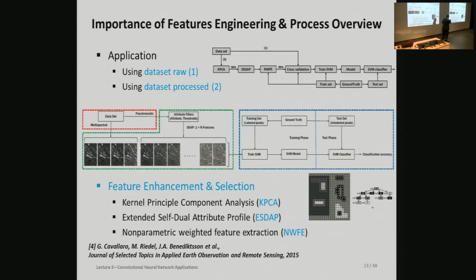The other track was the work of a PhD student. There's a kernel PCA, a kind of dimensionality reduction technique, to get more information content. Then once you have finished this manual interaction with the data, you have the extended SAP. This is largely the mathematical morphology approach with the trees I mentioned earlier, getting the neighborhood involved and cutting the trees at different parts, so you get different neighborhood information included. Then you do another, very domain-specific approach, this non-parametric weighted feature extraction. But in the end, all more or less manual processes.